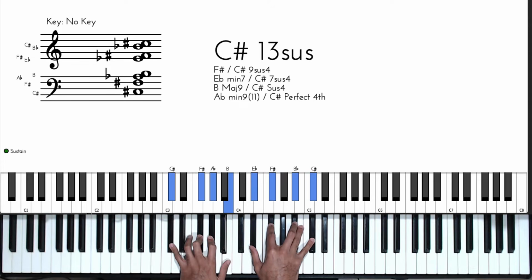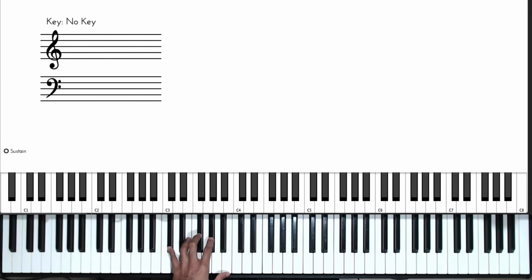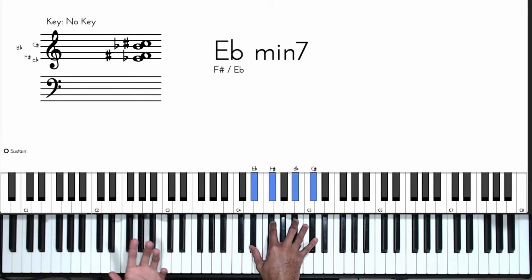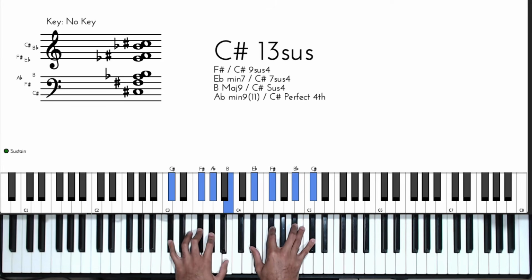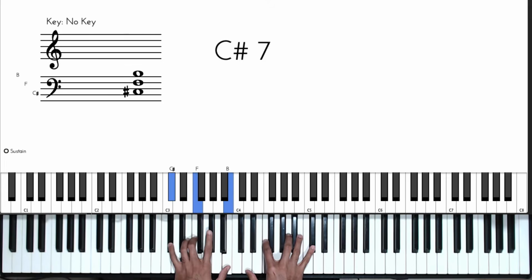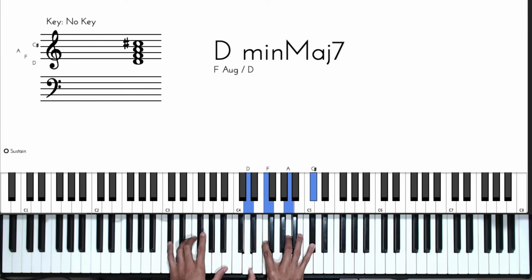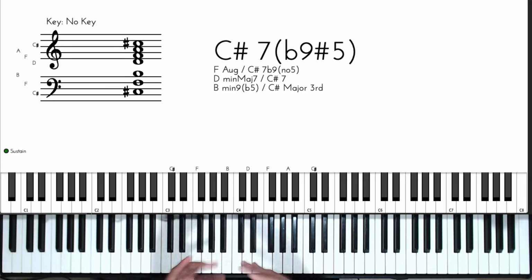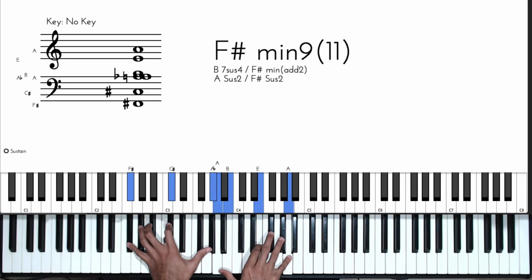Then we play this chord, which I like to think about as a C sharp 7 sus4 under this E flat minor 7. And then from here we resolve it to C sharp 7 in the left hand, and this D minor with that major 7 note on the top, okay? Which gives us this whole mess of a chord, okay? C sharp 7 altered. And then we get on the 6.